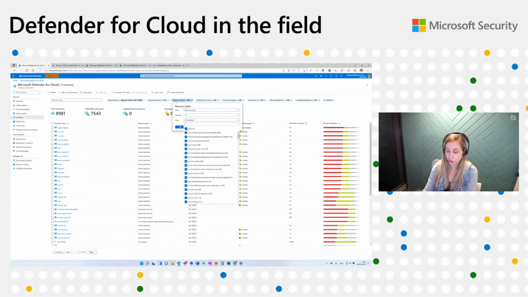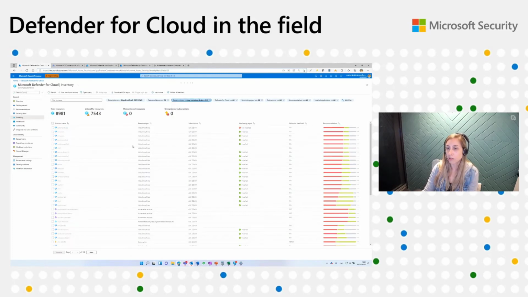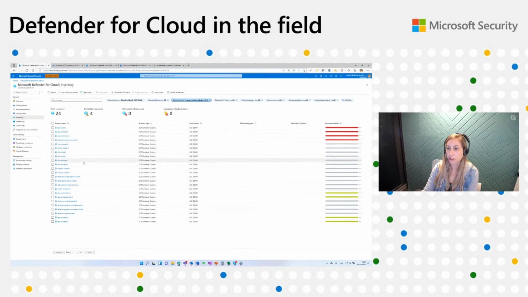And I can search for specifically GCP container clusters. And then I would see the new clusters, Demo 1 and Demo 2, which I just now showed you on my GKE. So they are discovered here, and we have recommendations for them which are completely healthy.